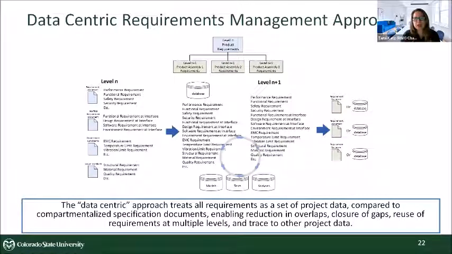And this is what several of the more modern requirement management tools can do now. So looking at a data-centric approach really is treating all your requirements together, looking for your gaps, assessing your overlaps, understanding the full traceability. Do all of these support ultimately the need of what the system has to do?